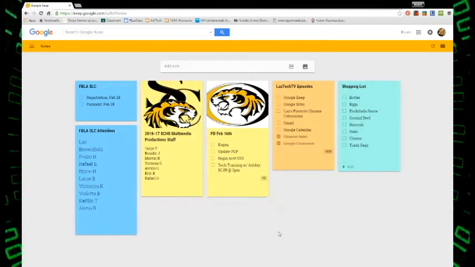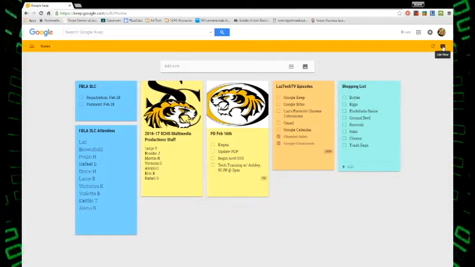Just a few more things. On the right hand side of my screen, I have this refresh button. So if there are several of us working on a Google Keep sticky board, or I'm bouncing between my phone and then the desktop, I can continue to hit refresh and ensure that everything is being forced and updated back and forth between the two.